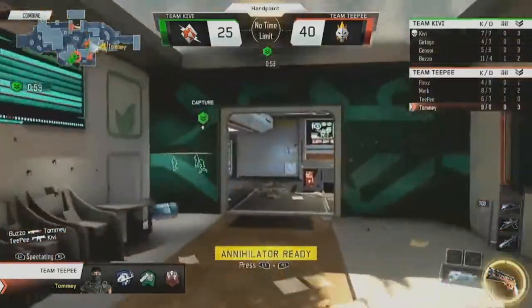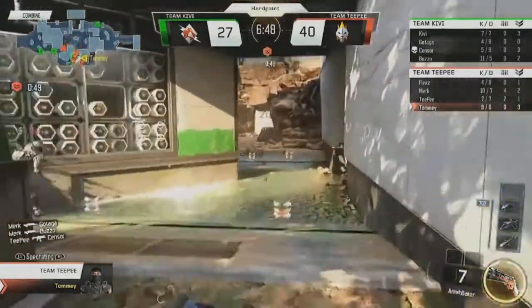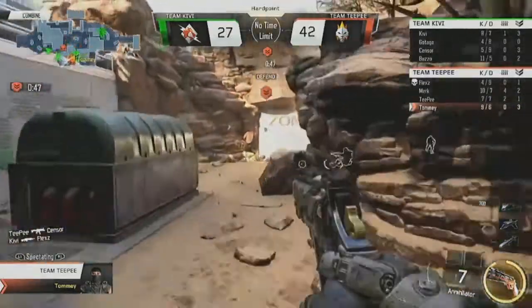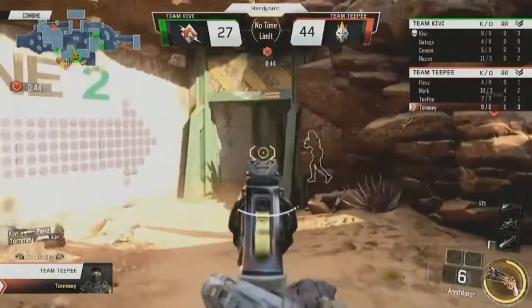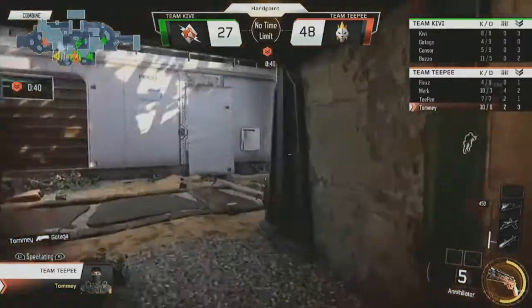Yeah, I'm going to keep eyes on Tommy real quick, just because he's 9 and 6. He has the Annihilator in his pocket when he's ready to use that. We've seen that be used very effectively in different game modes. There it is. There's the one-shot kill. Can he get a second? Able to pick it up as he's heating up with the Annihilator. You see, he's got 5 shots left in that.